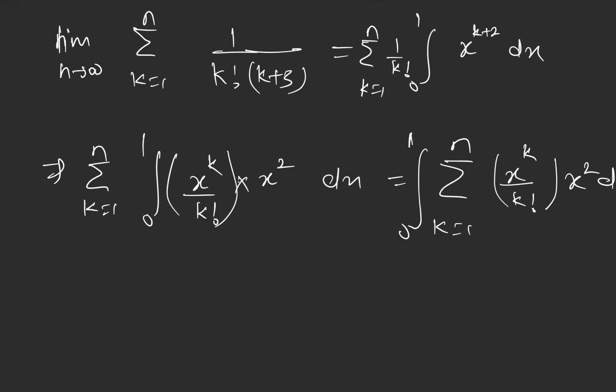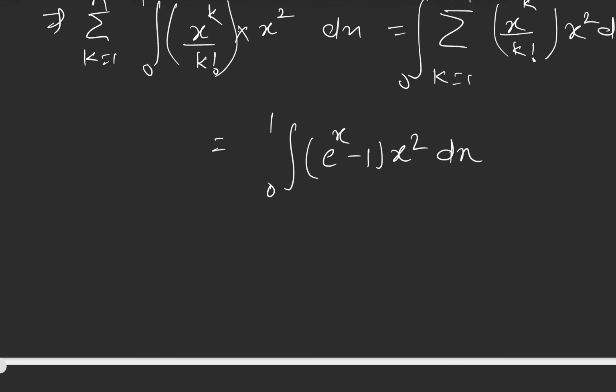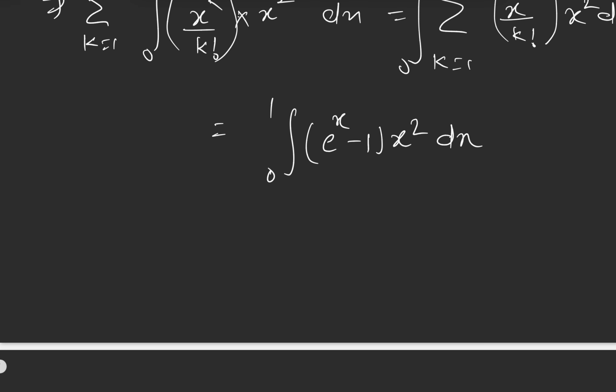if you see what is this, the summation x power k by k factorial, like x power 1 by 1, x square by 2 factorial, x cube by 3 factorial, x power 4 by 4 factorial. So if I'm not wrong, this is actually e power x minus 1. Okay, and x square is there already in the multiplication, so this I need to solve actually. Okay, and how to solve this? You can solve very easily. Integral 0 to 1 of e power x times x square minus x square dx. Okay, so integration 0 to 1 for this also, and here dx is there.